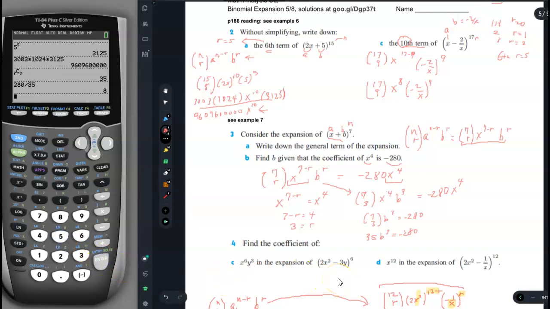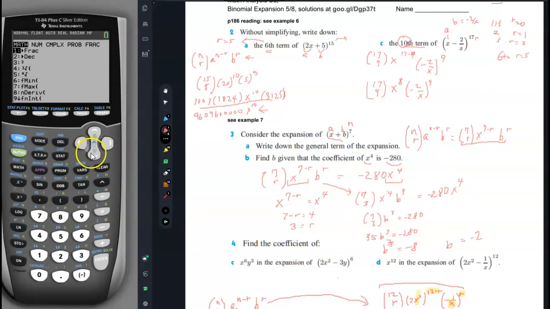Eight. So that means b cubed equals negative 8. If I take the cube root of each side, b is equal to negative 2. That's it. You could do that last part, cube root of negative 8, on the calculator. Remember, you could do cube root by doing math and then going down here to cube root, right? And so then you can put a negative 8. Oops, I should have done negative 8. If I had done negative 8, it would be negative 2. All right, that's it for this one.